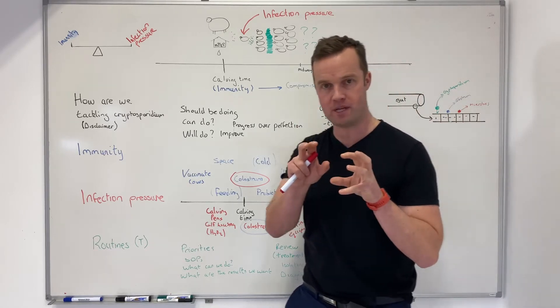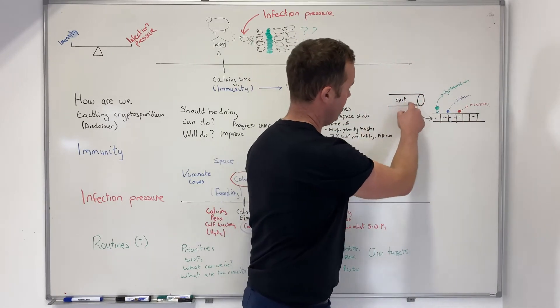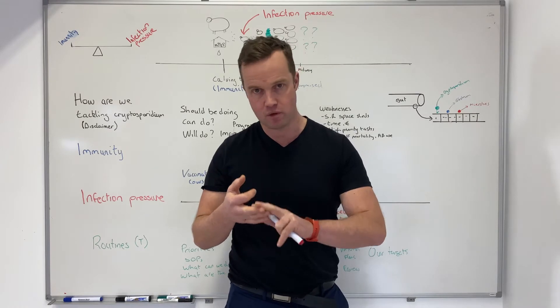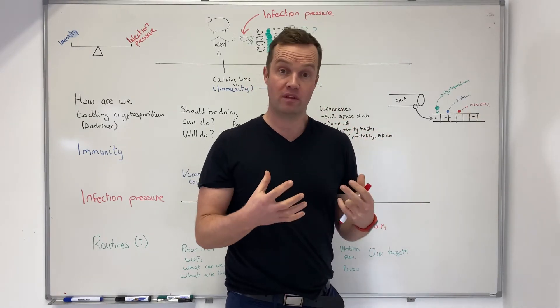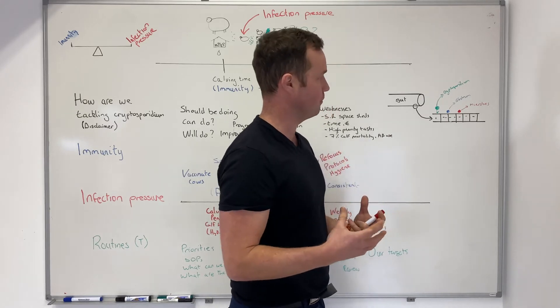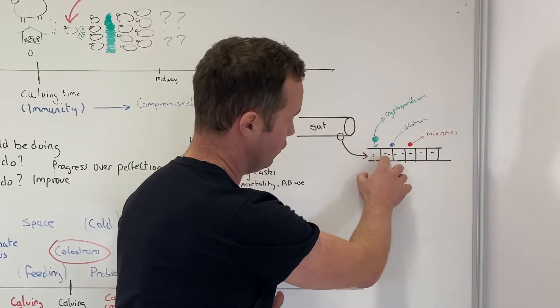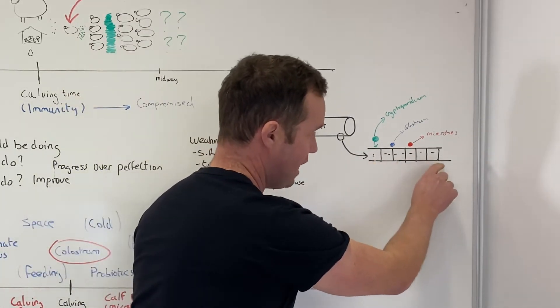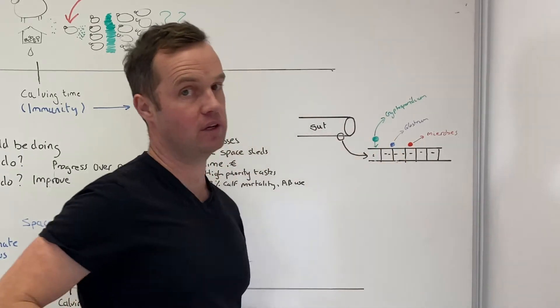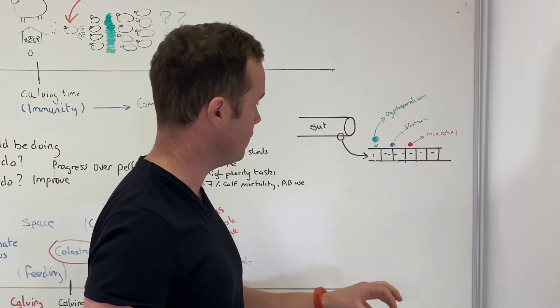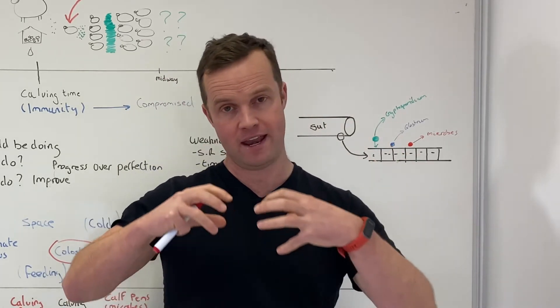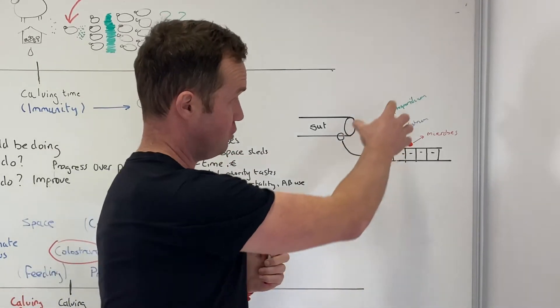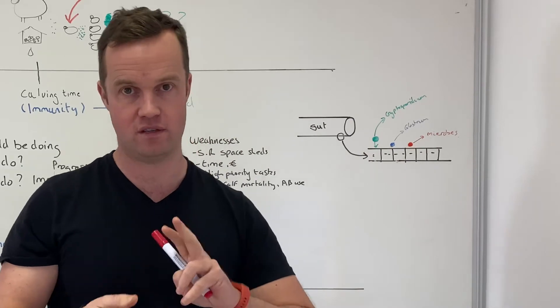I want to take you to the gut for a minute to understand what's happening from a couple of perspectives. When we talk about colostrum, it's got fat and protein for the calf, immunoglobulins that farmers have heard so often - the calf is born immune naive, needs that immunity from the mother's milk. But colostrum also plays a key role. These are the gut cells. There's all these other factors in it that help this gut develop because it's all about immunity at gut level with parasites. Really important. So colostrum plays a key function in helping the young gut develop, in helping the immune system at the local level, at cell level, to prevent not just your cryptosporidium parasites invading, but your E. coli's and your viruses.